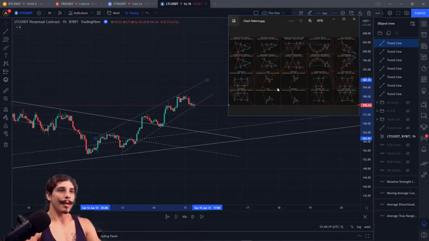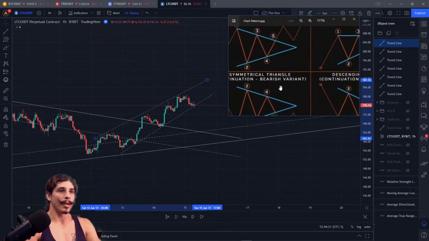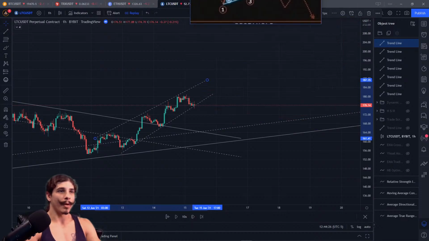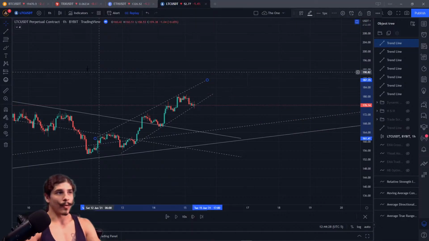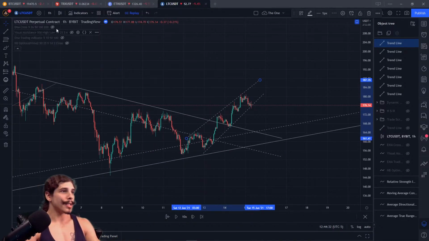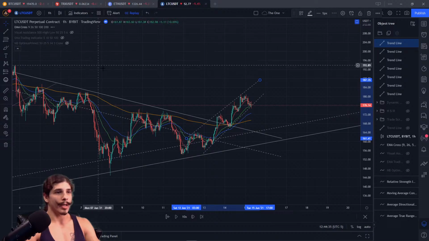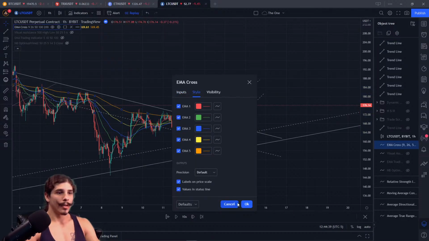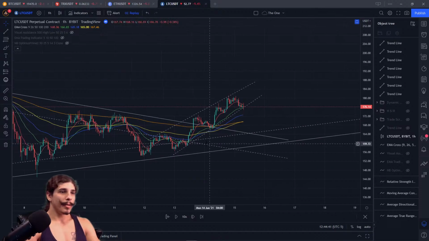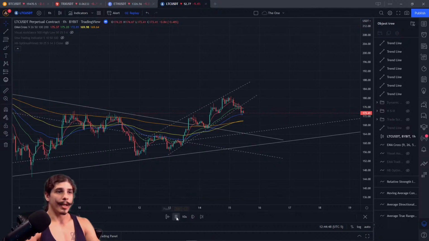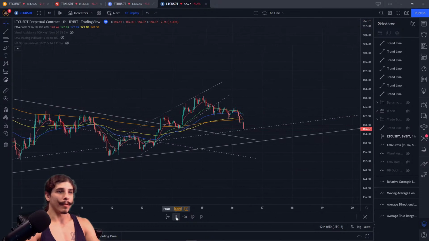So anyone with eyeballs looking at that is going to say, hey, I'm going to wait for that to play out and see if it obeys the rising wedge, because more than likely it's going to fall down. And here's where you can use other context clues, like I'm just going to go ahead and put on our EMA cross here. I think I have the 100 off for using my other script. But here we can see it looks like we're having a crossover, 50 200 cross on the 1 hour time frame. Great. So we're going to need to look for that retest if this is truly an uptrend reversal.